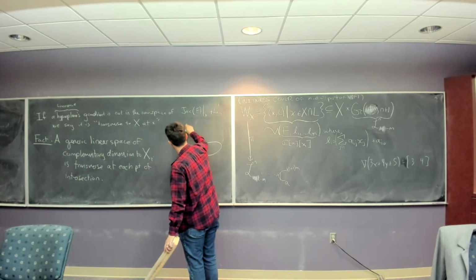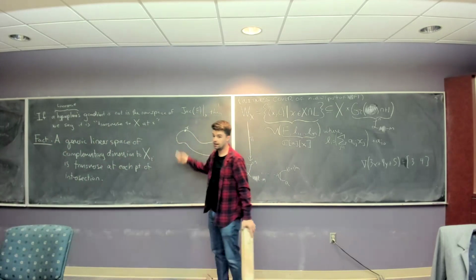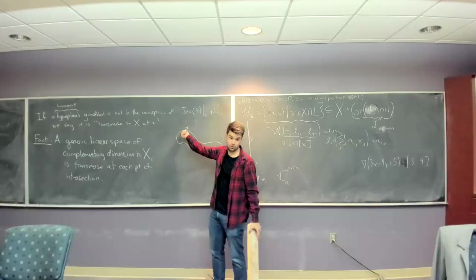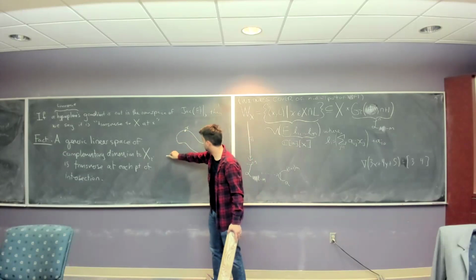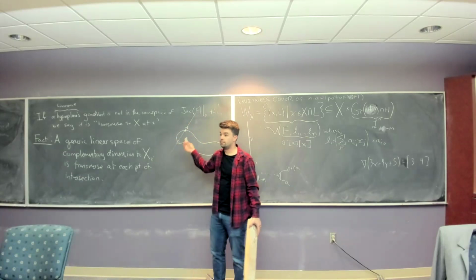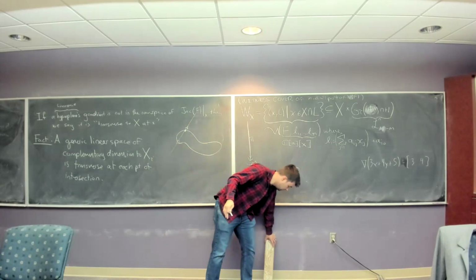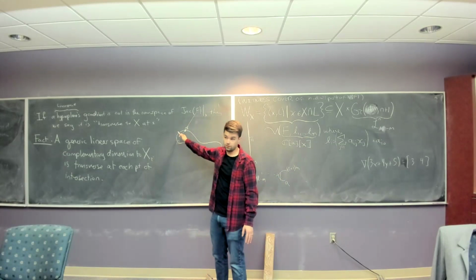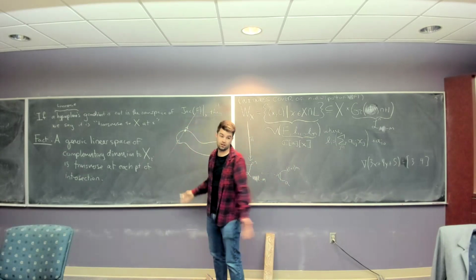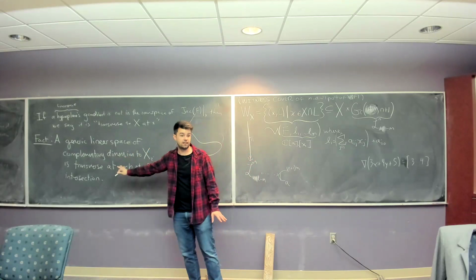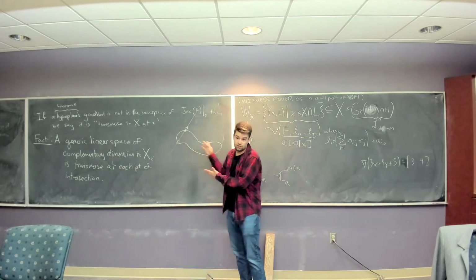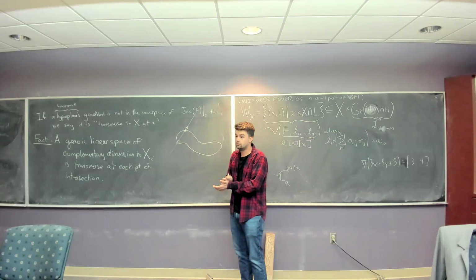So claim 0 said if you pick a smooth point on the irreducible variety and you choose a random linear space of complementary dimension through it, it will be transverse at that point. We have said nothing about guaranteeing transversality at other points of the intersection. So a priori, you might think, oh, well, maybe no matter what linear space I choose through here, even though most will be transverse here, maybe all of them are not transverse somewhere else. And this fact says that's not the case. A generic linear space will not be tangent to the variety at all.